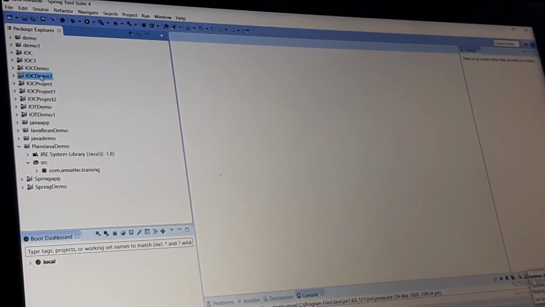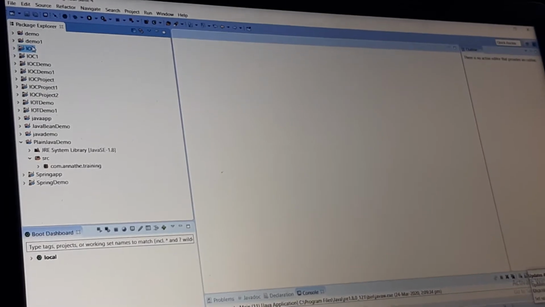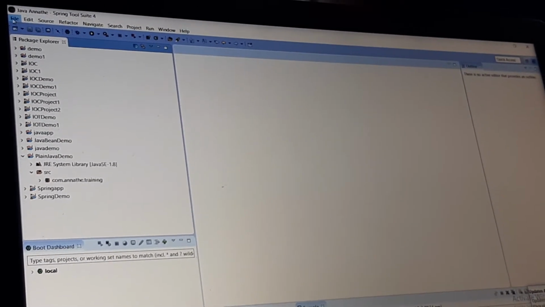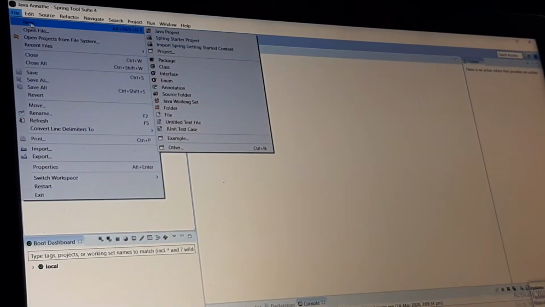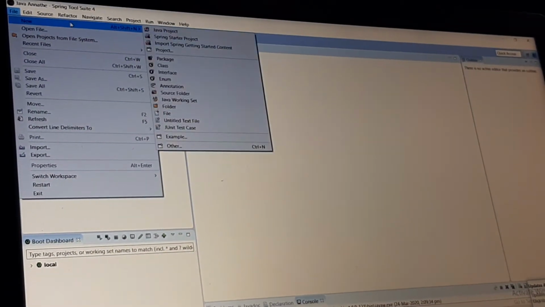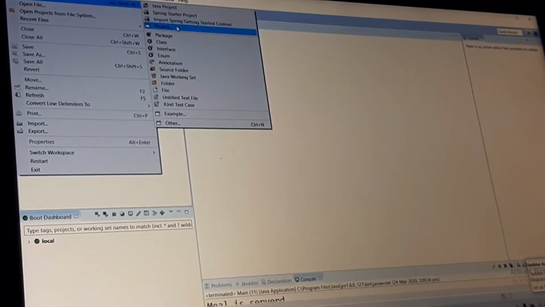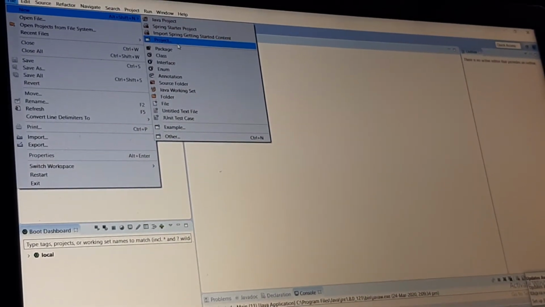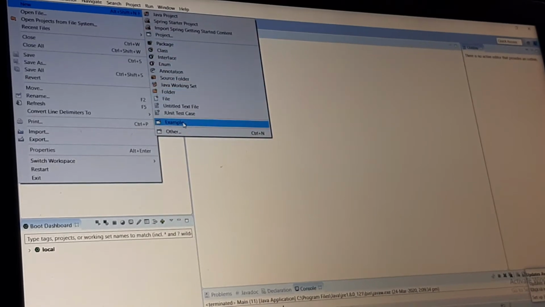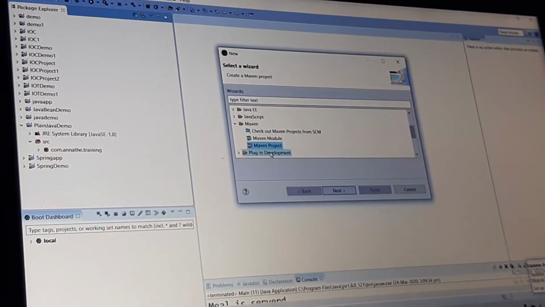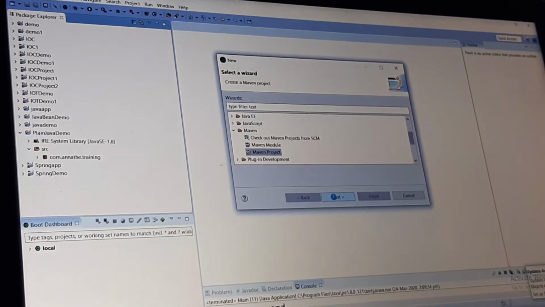Now let us create a Maven Spring project. I go to Eclipse, File, New. This time we are going to create a Maven project. I click Other, then I can find Maven Project here and click Next.